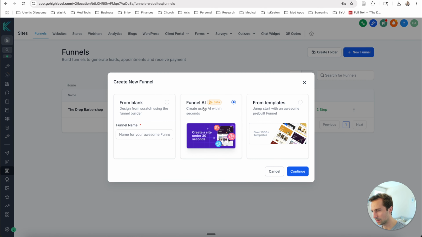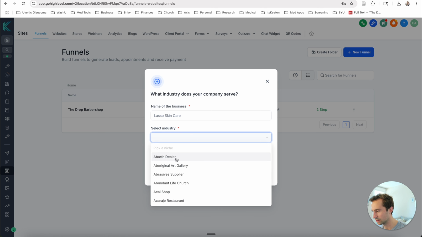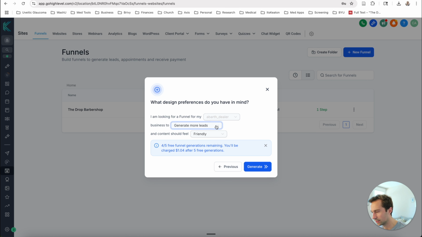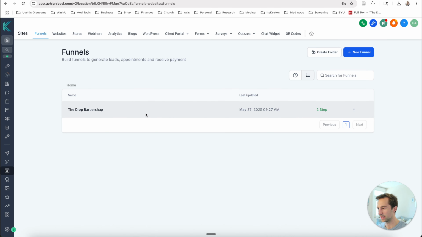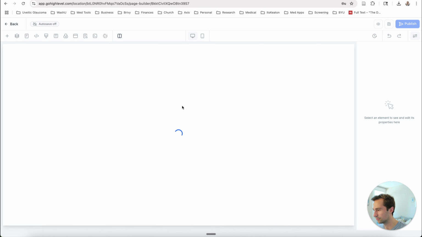There is also this option with the funnel AI, which is in beta right now, and you can see that you can select an industry and you'll go through, and if you just give it an example, you can basically walk through these prompts, and it's very simple, and then it will generate a full landing page for you. So I actually did that because I was curious to see what would happen if I did it for this drop barbershop, just so you can get an idea of what that looks like.